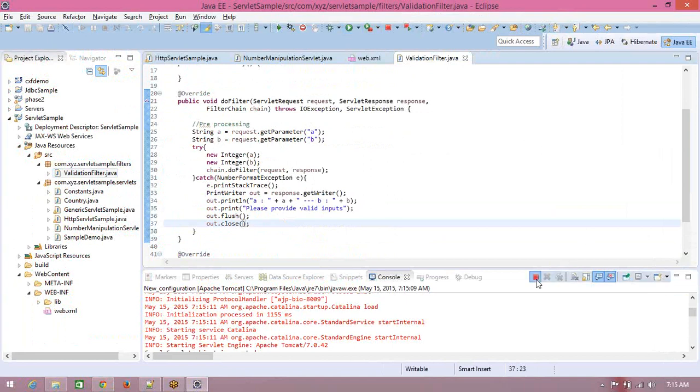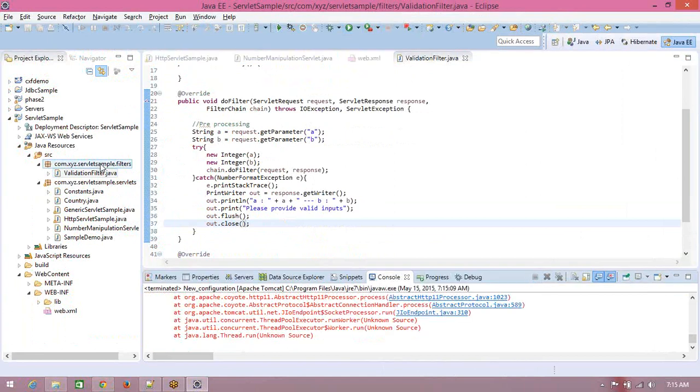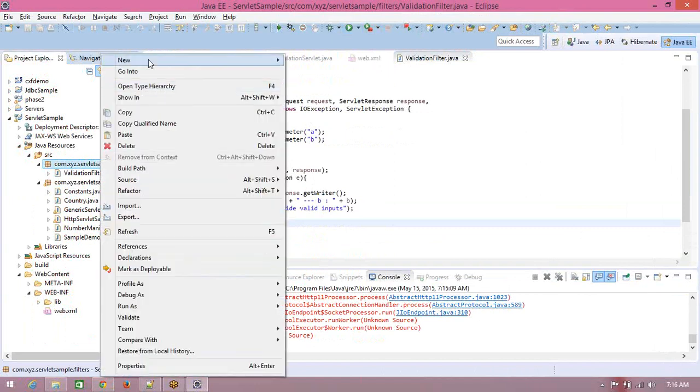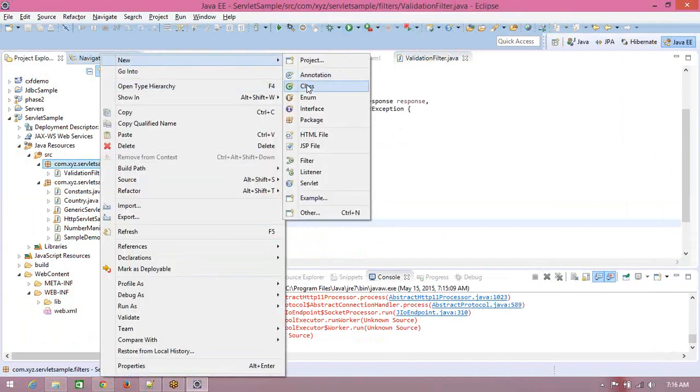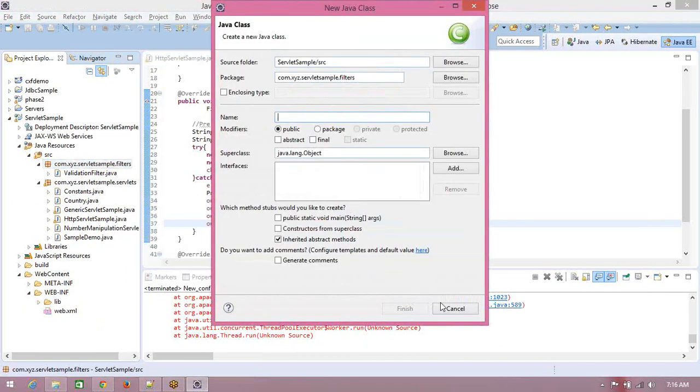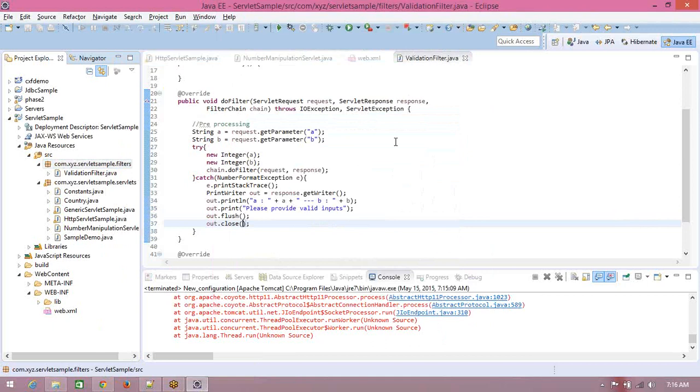Now I want to write an audit filter. How much time has my servlet response taken? I want to write that. I have shown you how to write a filter in the general way, implementing Filter in a class.